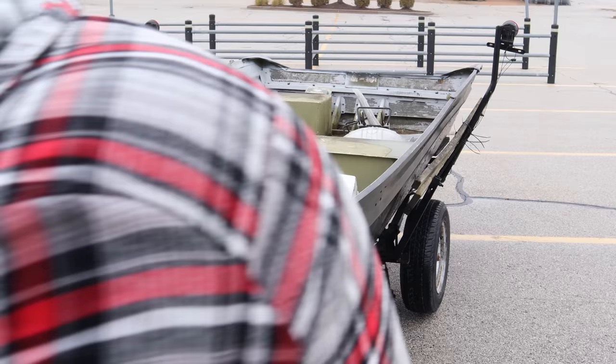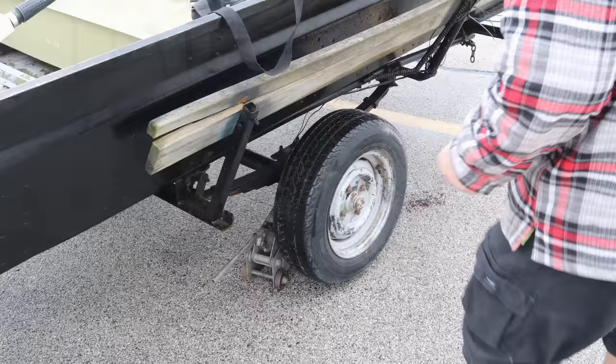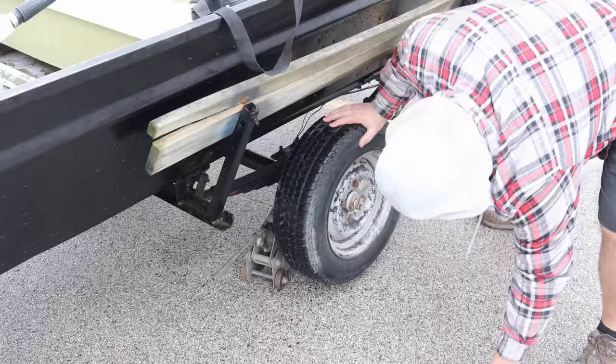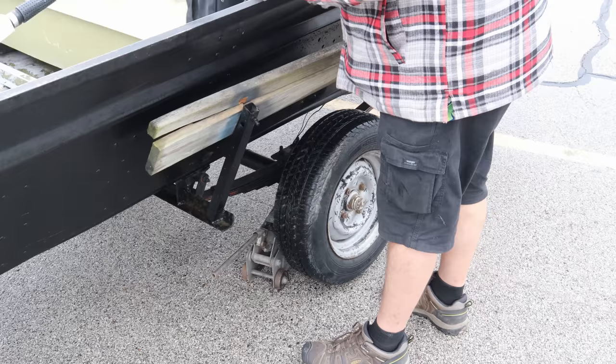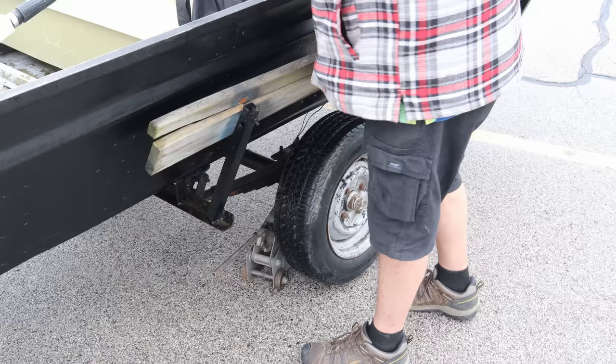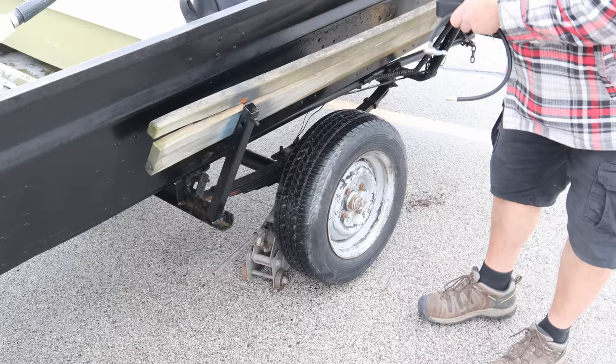Now the tires did sound a little squishy, so we're going to take a look at the pressure here. Tires are rated at 44 PSI. Now I've got the JF Iguo. If you've followed me for a minute and seen the review on this, you know I'm pretty tickled about this piece of equipment. It's not only a jump pack, it's also an air pump. It works really well. I've been using it a lot.